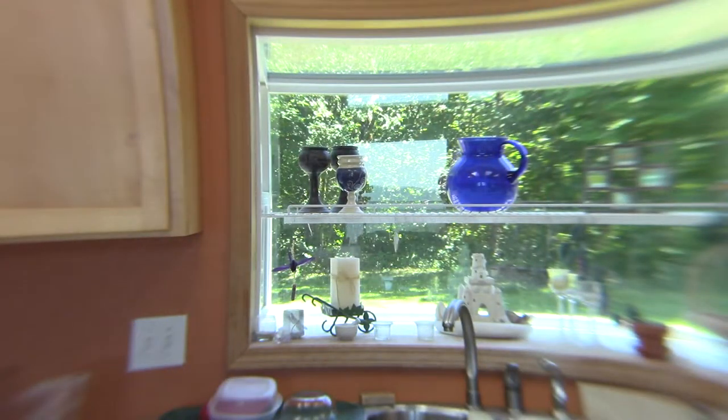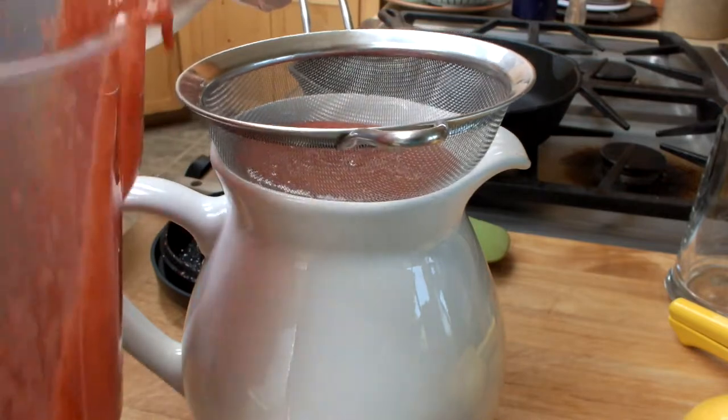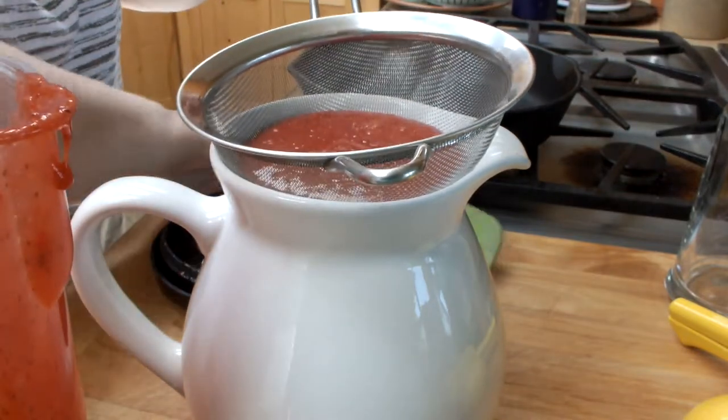So the strawberry syrup is all blended, and I have here 4 cups of iced tea that I brewed earlier. And now I'm going to strain the pureed strawberry syrup into the iced tea. Oh, and I should probably grab a spoon. Spoonula. So pour this in. Might need to do this a little bit in batches.